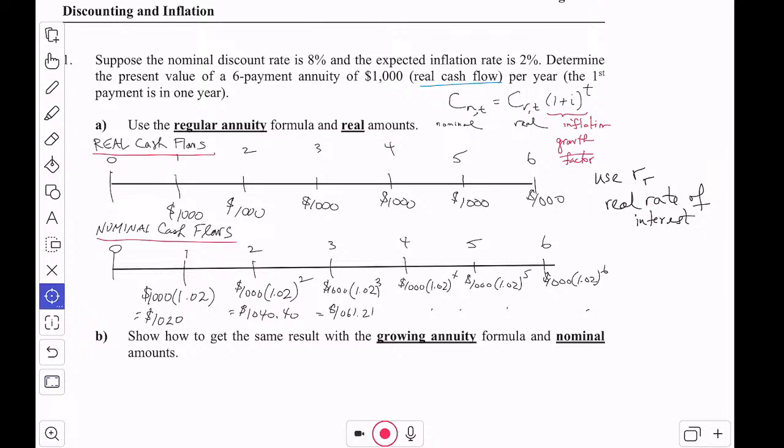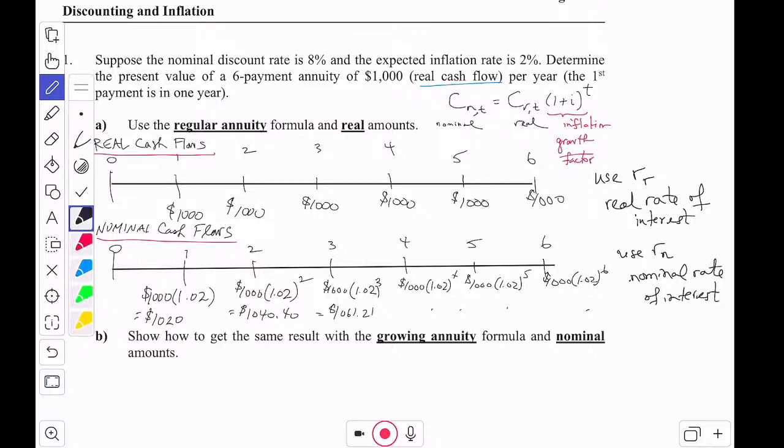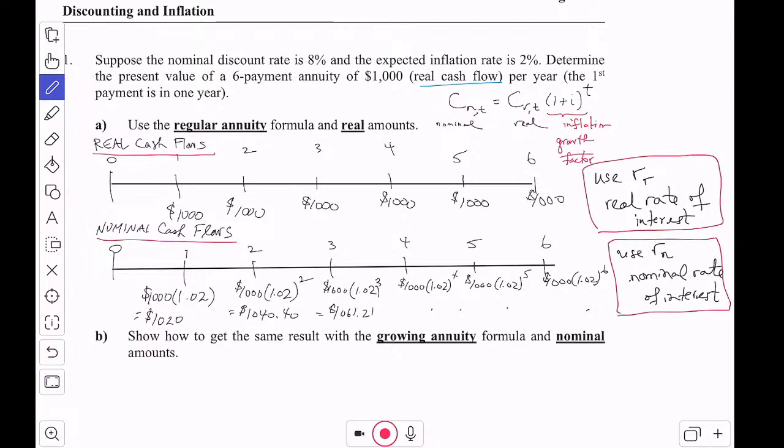Now you're going to say, what is that? Well, until now, all we've done is use the nominal rate of interest. All the rates you've seen have been nominal. When you deal with nominal cash flows, you have to use the nominal rate of interest. So what I need to teach you next is where you find these rates. Now, which rate was given in the question? The question gives you a nominal discount rate. Aha. So this we have.